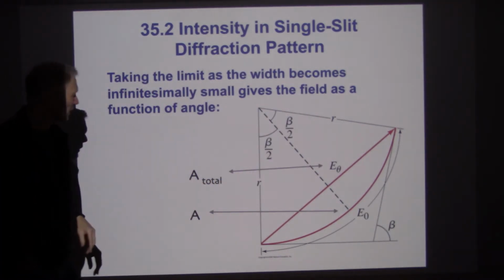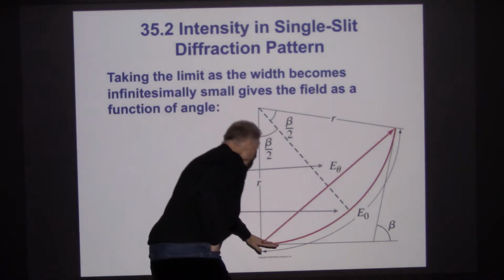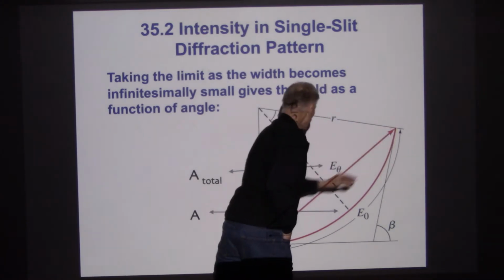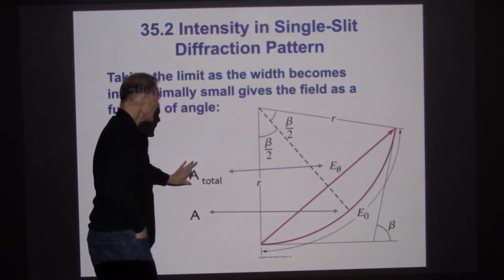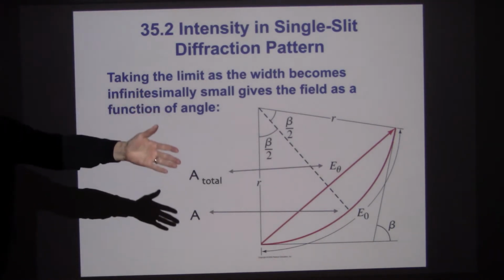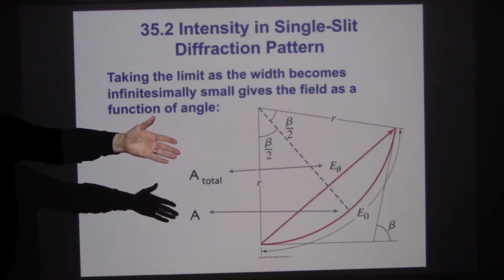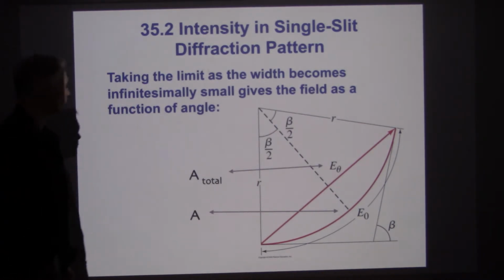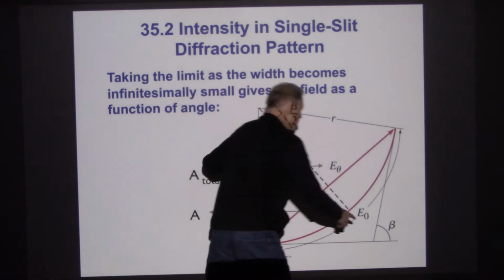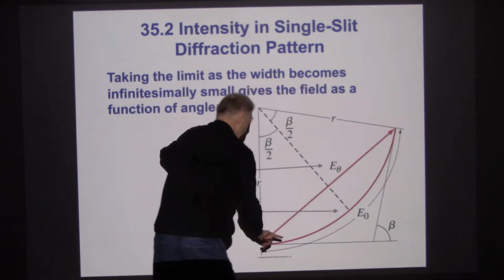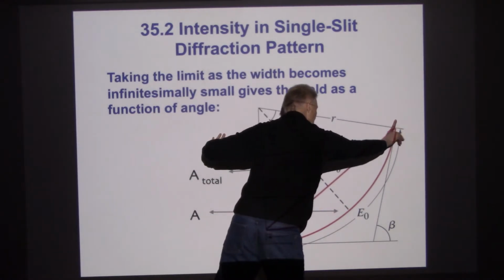So I'm going to say that once we have included the effect from all of the paths and their interference effect, I'm going to be left with an A total, and the A total is going to vary across the screen. Straight ahead, the A total is going to be really large. When we get to integer values, the A total is going to drop off to 0. Now, they introduced this phase angle beta as the angle between the first path and the final path.